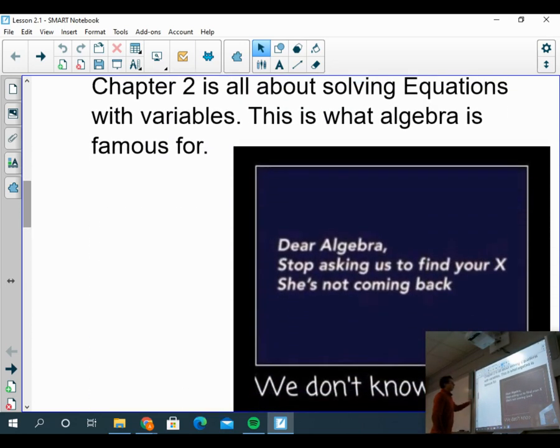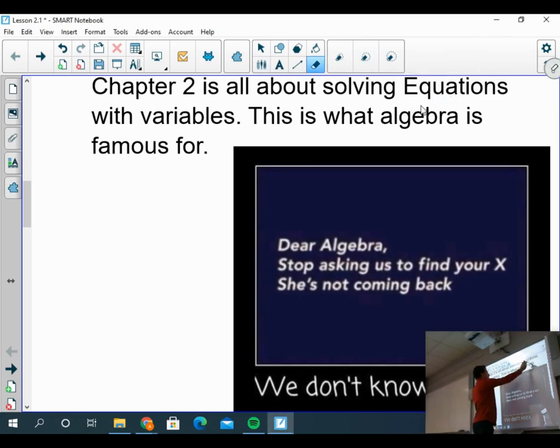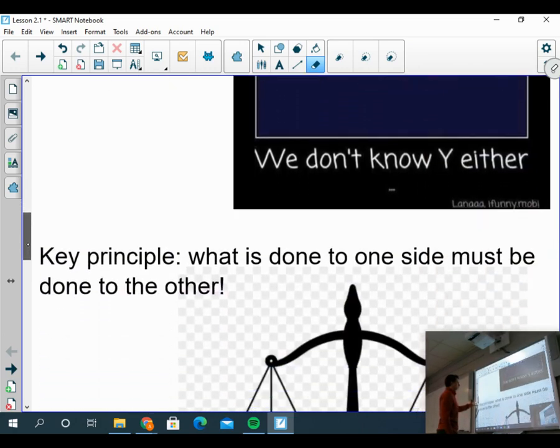And chapter 2 is going to be all about solving equations. What are equations? Well, it's when one thing equals something else. If we look at that word equation, the root of the word is equal. Okay, so we're going to have something equaling something else. And really, this is what algebra is famous for. Y equals 3x plus 2, or 3x minus 2 equals 5x plus 4, solve for x. If you had an older sibling who's taken algebra, if you ask them to recount what algebra is about, this is probably one of the more predominant things they would remember. And so that's what we're going to explore here in chapter 2.